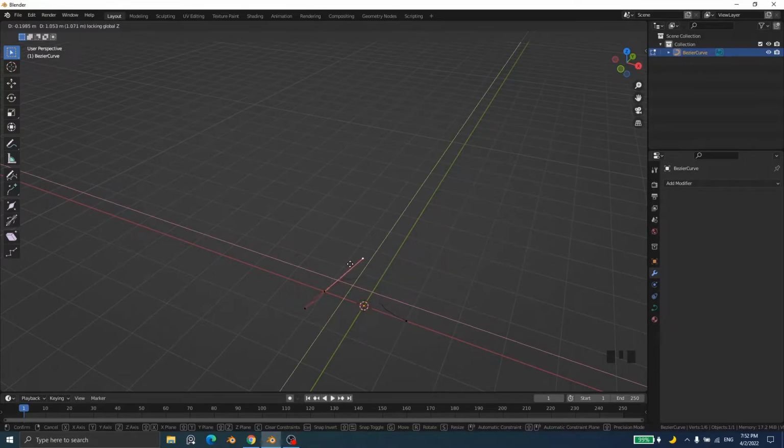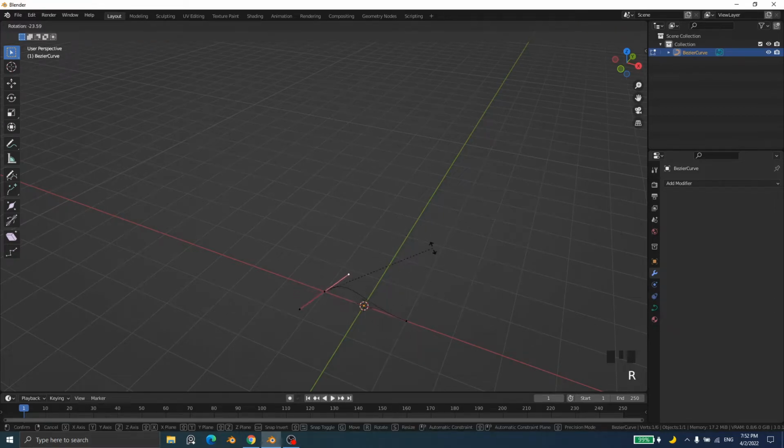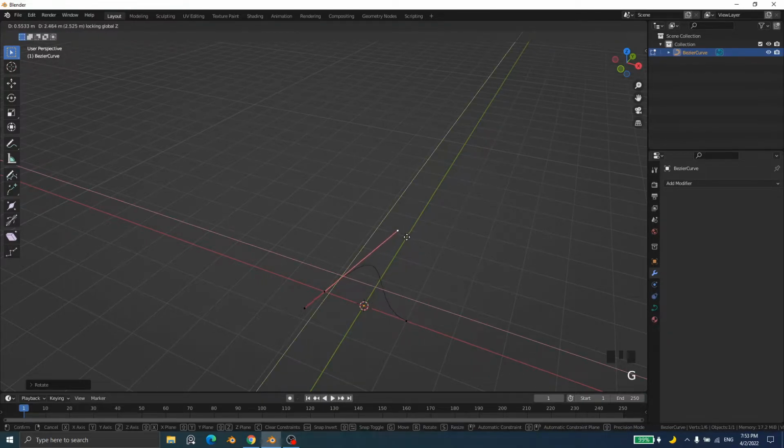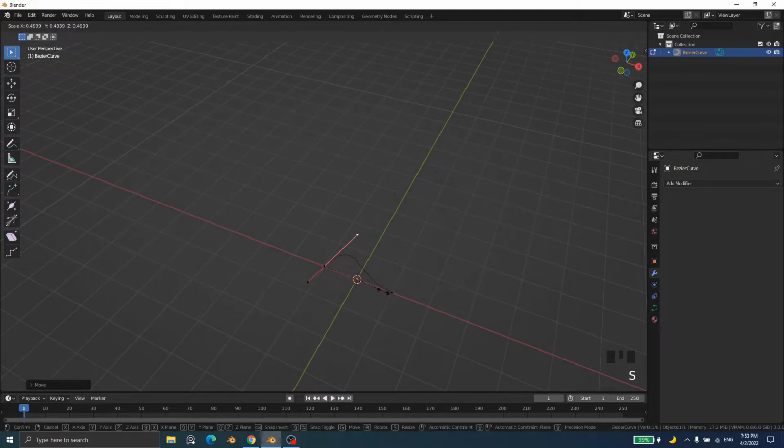Let's Shift Z and it changes. We can rotate them and rotate it from this direction and Shift Z like this. And I can grab it, as I said, and see something like this happen. And we can scale it, you see, and scale it as both points.